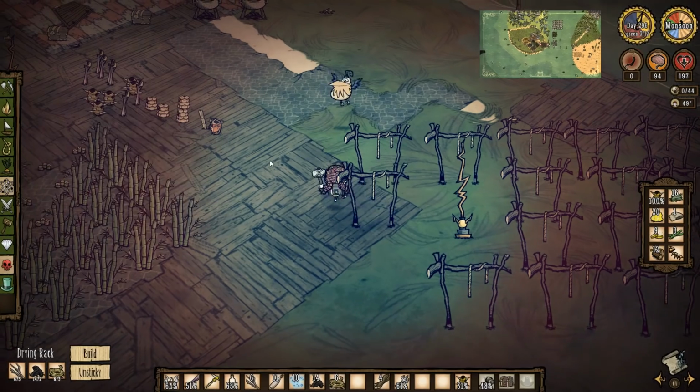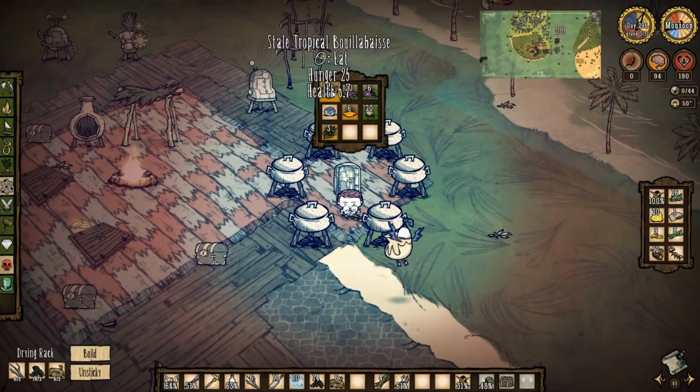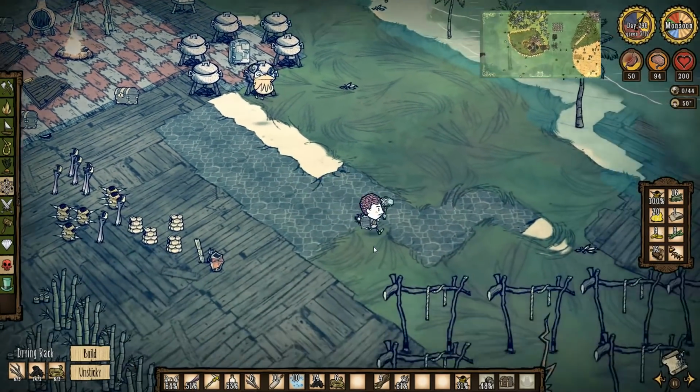One, two, three, and one, two, three. And I know I'm starving. Let's go back up here. We'll eat another tropical bouillabaisse. Only 25. Okay, well, let's eat the other one as well. Okay, this should keep me going for a little bit.